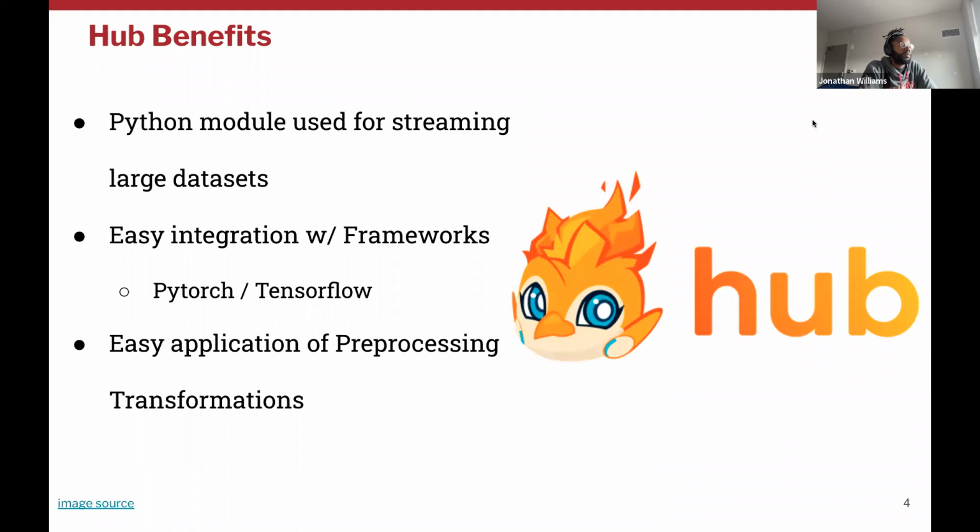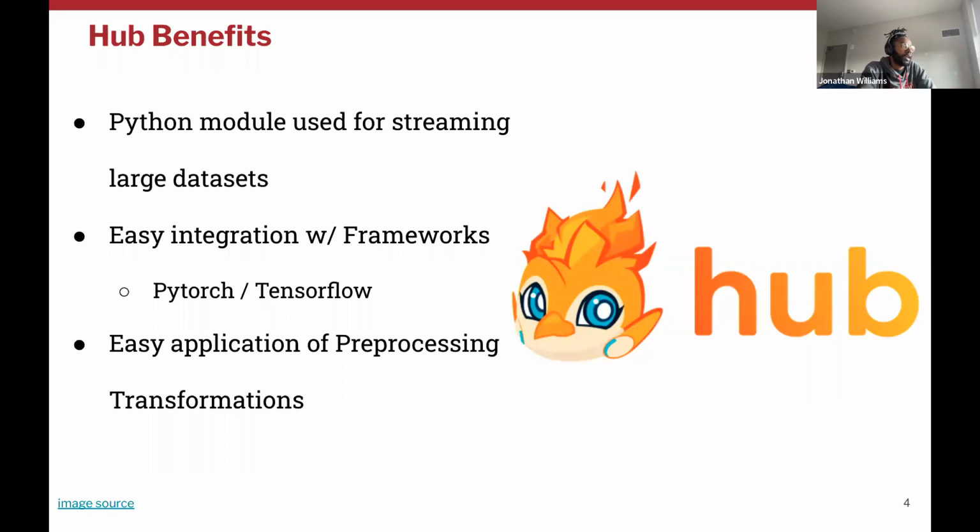So firstly, the hub module. Hub is a Python module used for streaming large data sets. As I mentioned before, when you're working with big projects, sometimes you'll have a data set that's like 100 gigabytes, 200 gigabytes. This is much larger than you could ever hope to download to your local machine, unless you're using web services, but that's a whole other can of worms. So in order to subvert that heavy memory cost, we have to somehow dynamically only access the parts of the data that we need to train and build our models. And so hub is a very useful framework for doing so. It's very useful for just streaming large data sets.